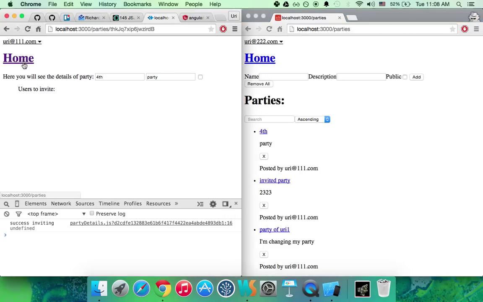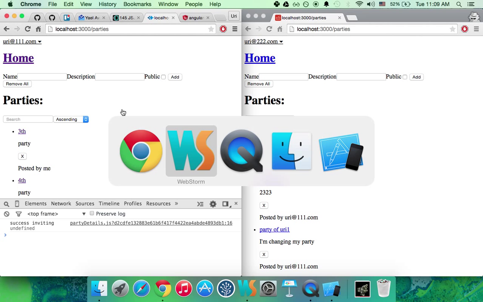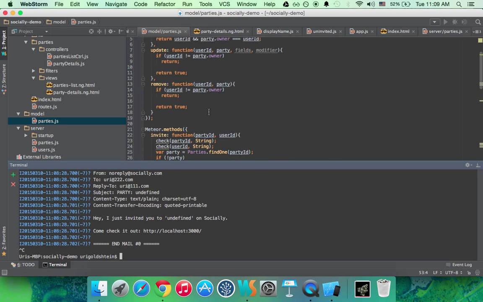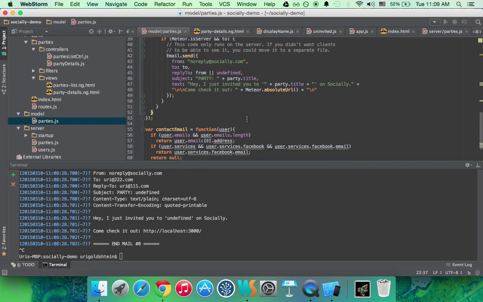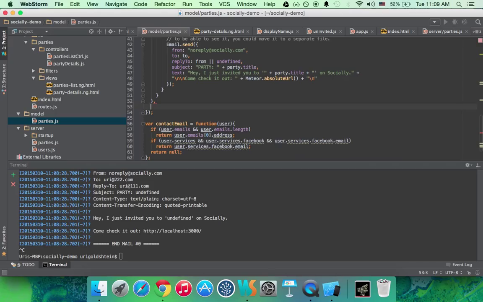Now that's nice, but I also want to RSVP to our party. So for that, let's add another function. So again, I will go here, and I have my invite function, and then I'm going to add another object, and we call it RSVP.